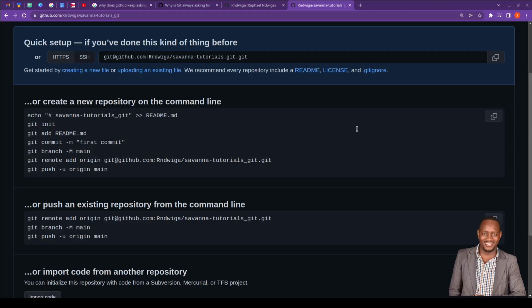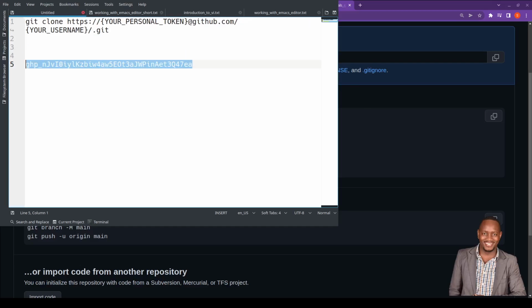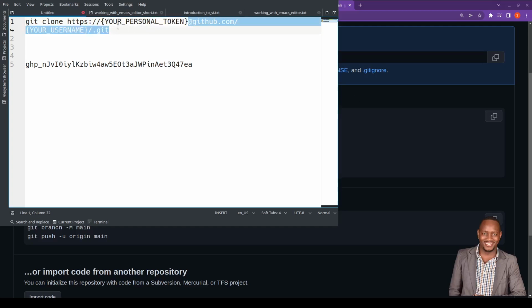Savanna-tutorial_git. So now I'll copy my personal access token that I had generated in the earlier video. Okay, so I'll copy that, and then I'll make sure that I paste it. You see these curly braces, it means that I have to replace everything, including the curly braces.